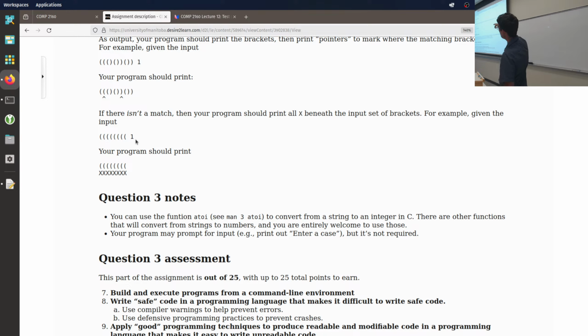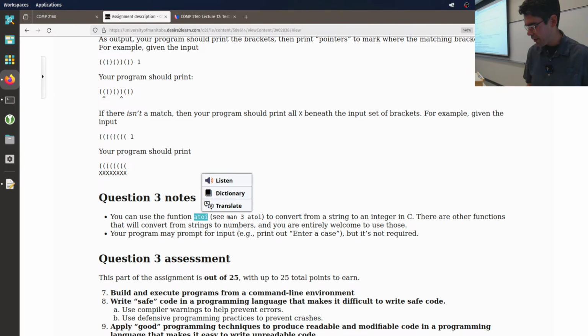So the approach here should be to find the last instance of a space as opposed to the first instance of a space. There's also a function here called a2i that will take a string as input, and it will give you back an actual number that represents that string.